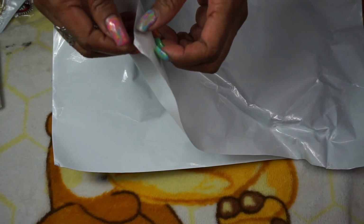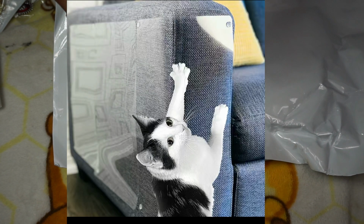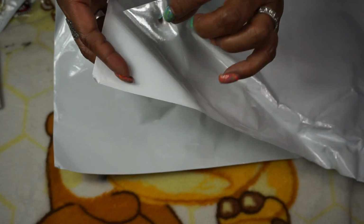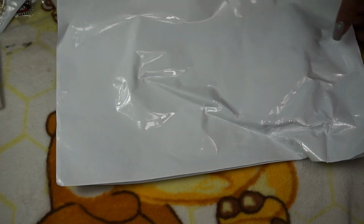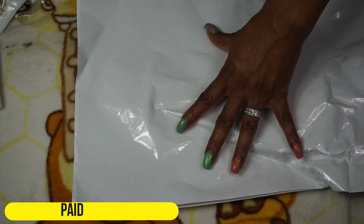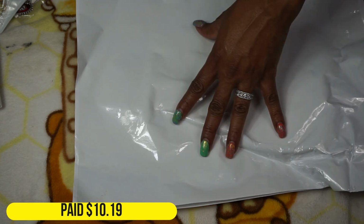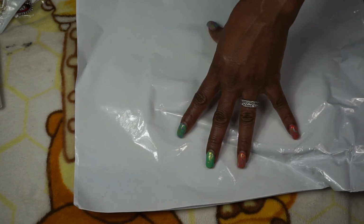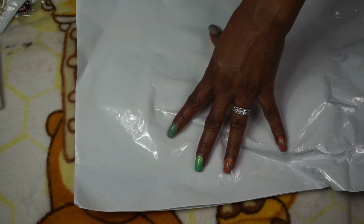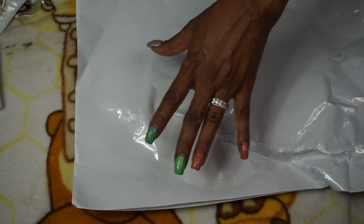I got these things here. They look a little crumply, but they're on paper, and they're little plastic things that you can put on your furniture if you have pets that might scratch your furniture. This is sticky, and then you just take it, or you can cut it to size and put it on the sides of a chair, a couch, something like that. If you have cats, I have cats, and they don't all scratch things in the house, but there's one particular one who does, and I don't believe in declawing. And she would not allow you to clip her nail. So this is to deter her.